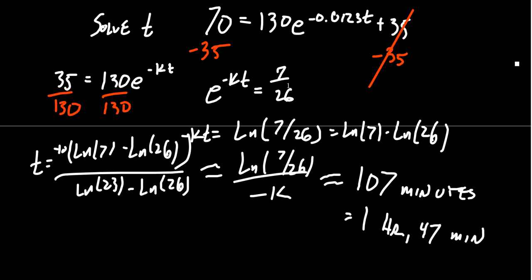Now, one has to be careful about this moment here in time. We're taking 107 minutes from when we first placed the cheesecake inside of the refrigerator. But remember, after 10 minutes, we measured its temperature, it was 150 as it cooled down to after 10 minutes. So really, we should probably slash 10 minutes off of this time right here and be like, 97 minutes or an hour and 37 minutes from now. That's really how we should view this. So we have to make sure we understand what was the initial point of time. So that as we're using this model, we know that from this moment forward, how much time does it take? So after you did the 10 minute measurement of temperature, we need to wait another 97 minutes. So go watch a very short movie and come back and get your cheesecake in a little bit.